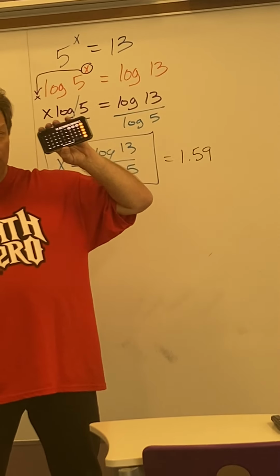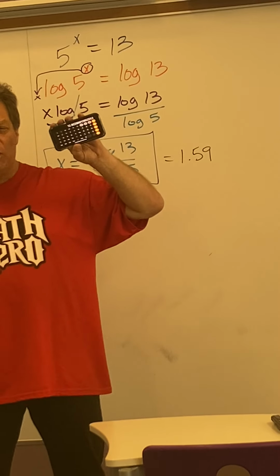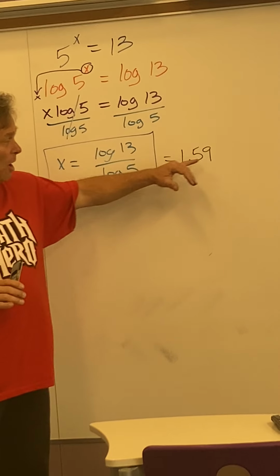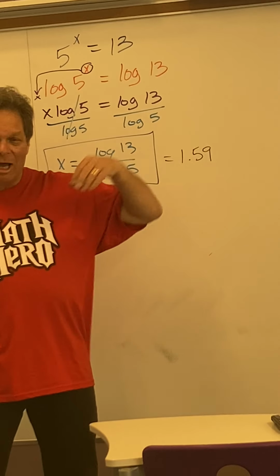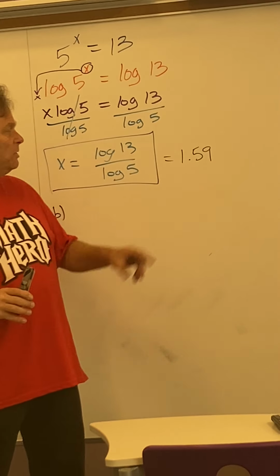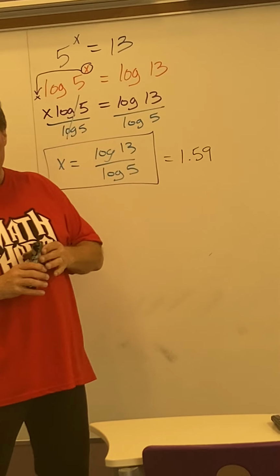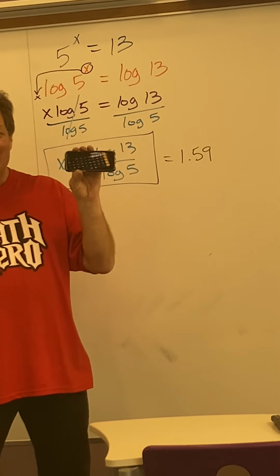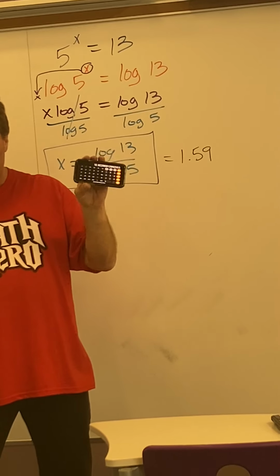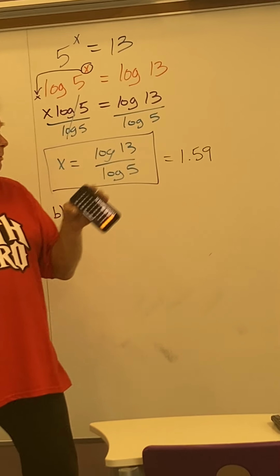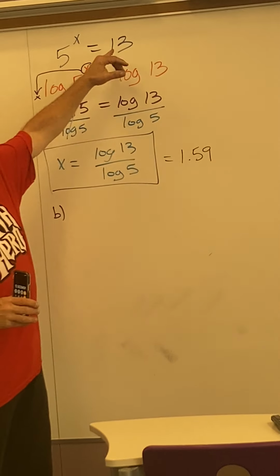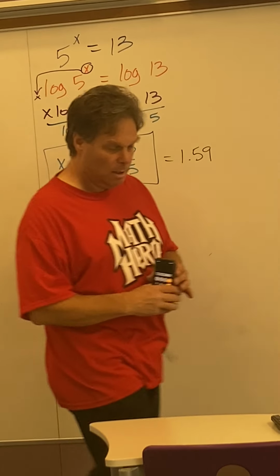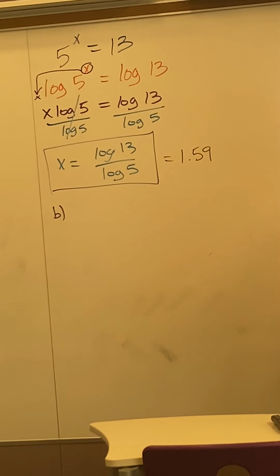What's my calculator trying to say? It's trying to say 13! But I rounded off to get that number, so it's not going to spit out exactly 13 because I rounded it off. It's doing its best. It's like, hey man, 12.922, that's 13. I'm trying to say 13, but you rounded it off. So you won't get exactly that, but you should get darn close. So it's a good way to check your answer.